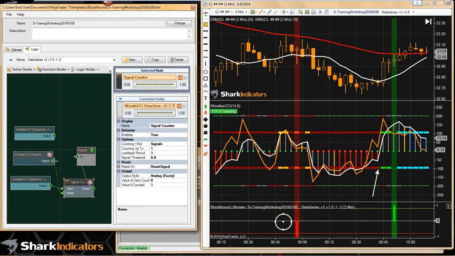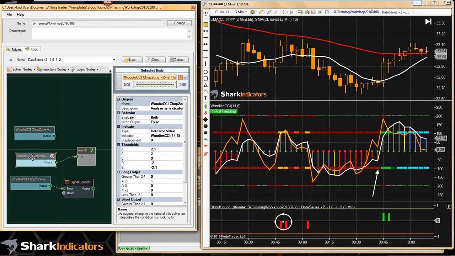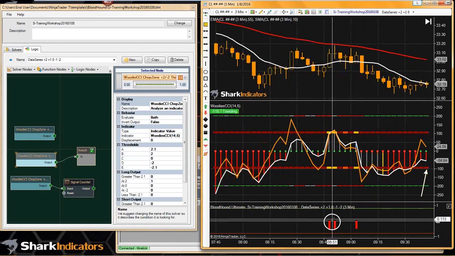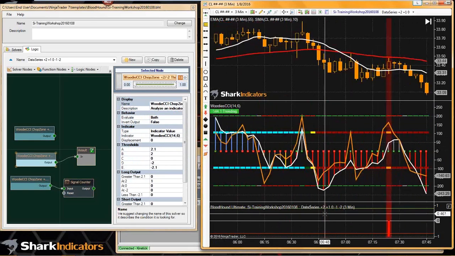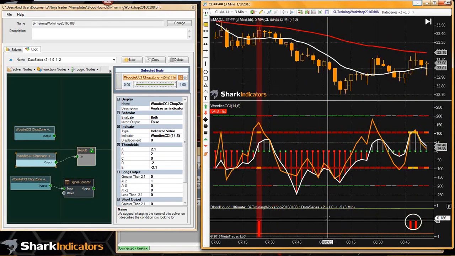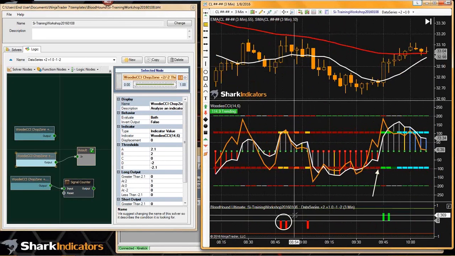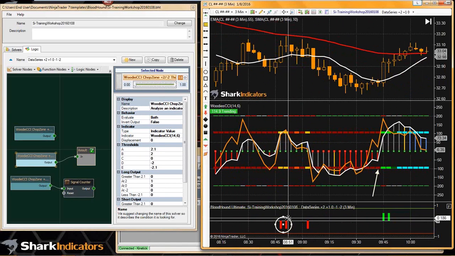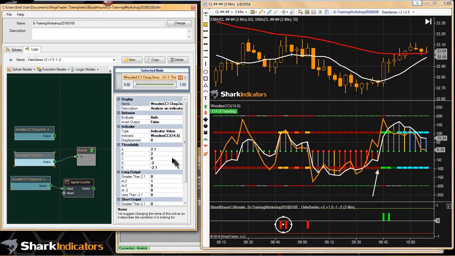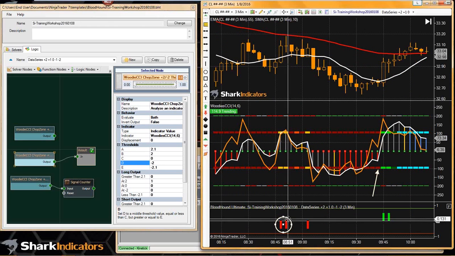And so I could do the same thing here. Remember, this threshold solver is looking for a 2 or a -2. If I scroll back on the chart, here's one bar that has a 2. But we can also see that when that data series contains a 1, the solver that's looking for a value of 2 or -2 also has a minor output here.